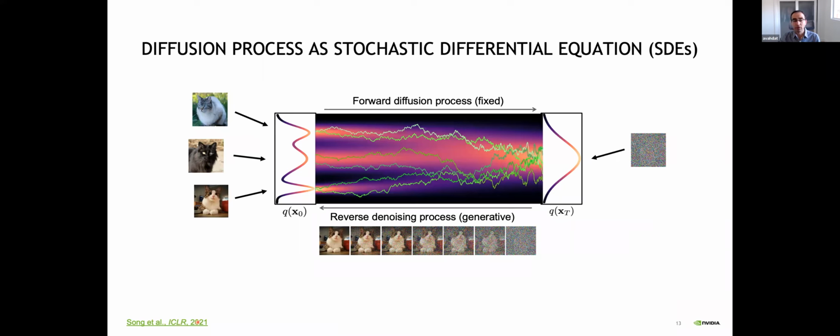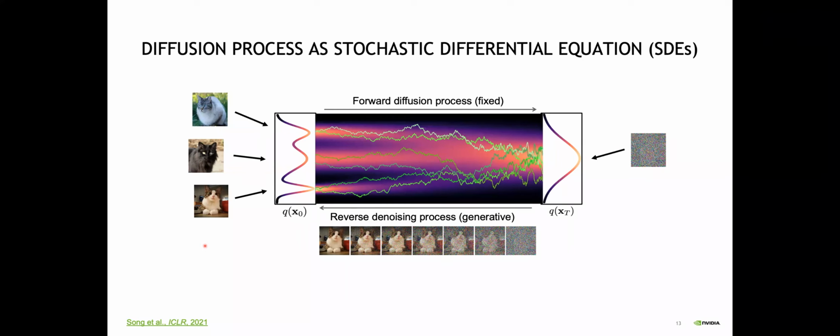In a seminal work by Yang Song et al. at ICLR 2021, the authors showed that these processes can also be represented using stochastic differential equations or some form of Langevin dynamics. In the forward process, you start from samples from the data distribution and you walk toward a known distribution, usually some standard normal distribution, for example, right? So the forward process can be represented as a particular SDE, or stochastic differential equation, and the reverse process can also be represented as another SDE that starts from a known Gaussian distribution and walks back towards the data distribution.